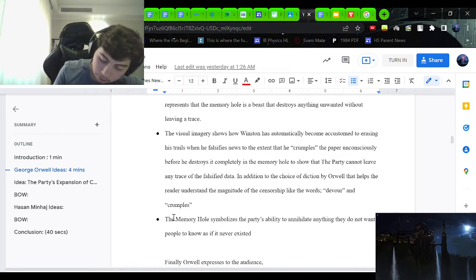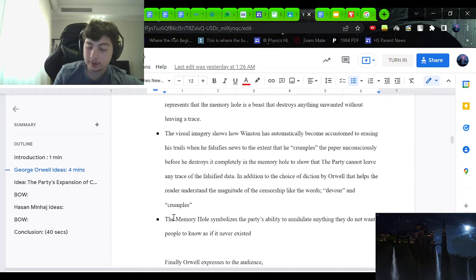The lowercase, and then Memory Hole is capitalized. It's important to punctuate your quote right, because when you're reading, you can understand it better. And for that tip of the memory, I'm going to link in the description how the guy does it. He does it really well. He also got the idea from another person.